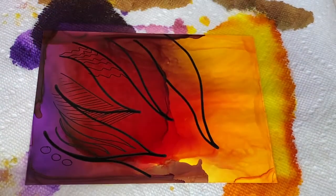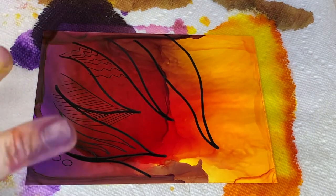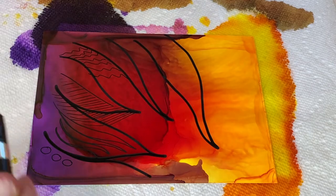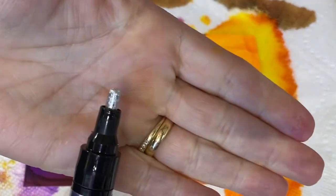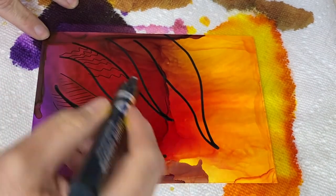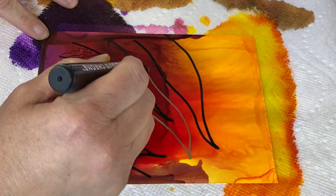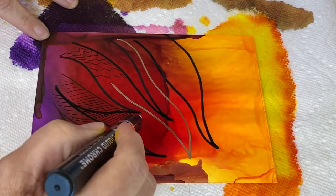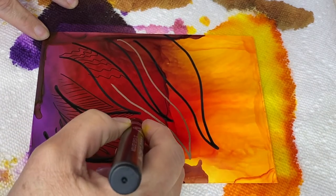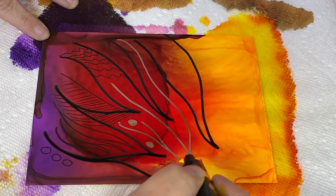All right, now y'all ready for some fun stuff? These chrome markers are just really cool. Okay. So again, this one comes in a bullet shape. I've also got a fine shape. Let me do some circles so that you can see the reflective nature of these things.